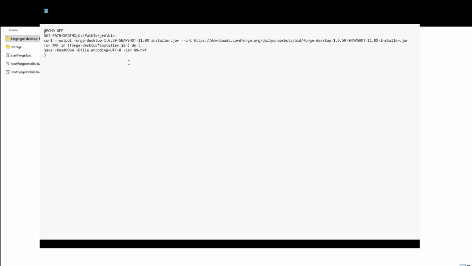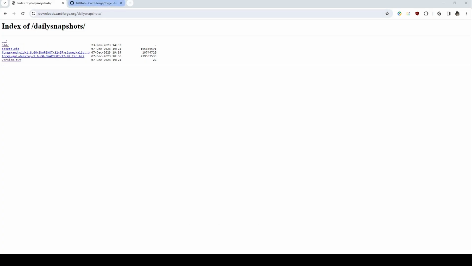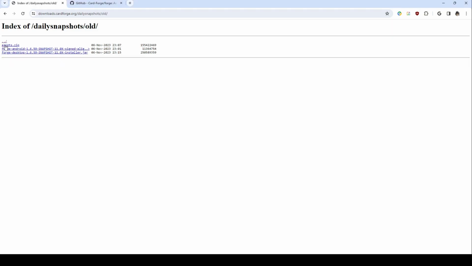Now this one I specially made. If we go back to the Chrome here, there's this old directory, and for a month or two, a while ago, it seemed like they were going to switch over to this .jar installer, which I didn't like.